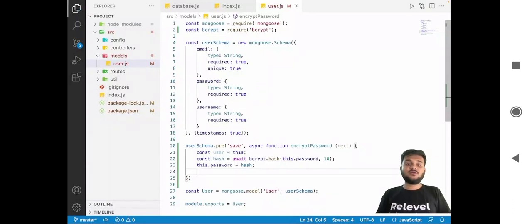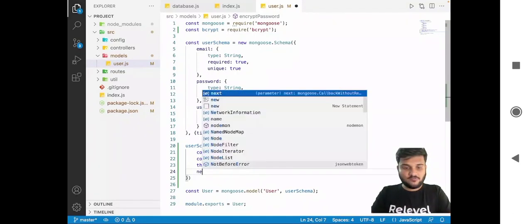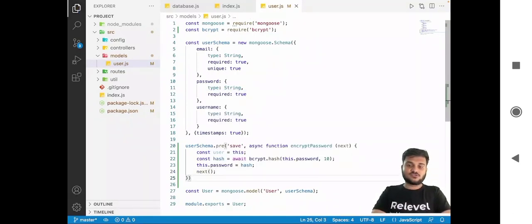So we'll update the password; this object is going to have this whole user object that we are going to get from the API, and inside this dot password we are going to update with a new hash. It's the encrypted hash, right? And then we'll call next. That is the next callback, the next middleware function, whatever it wants to execute, right?